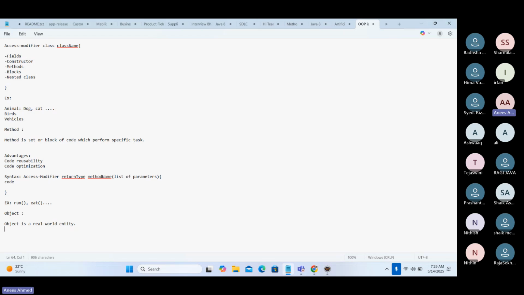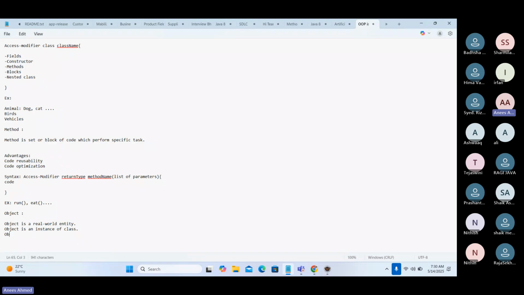And then object is an instance of a class. Animal is one class, and its object is dog. That is the instance related here. We will see one example, then you can understand.